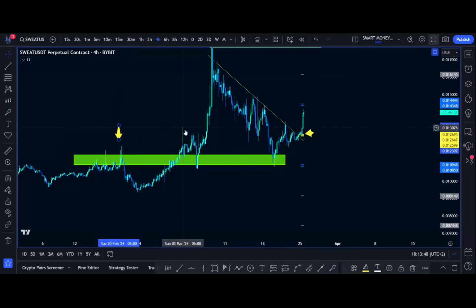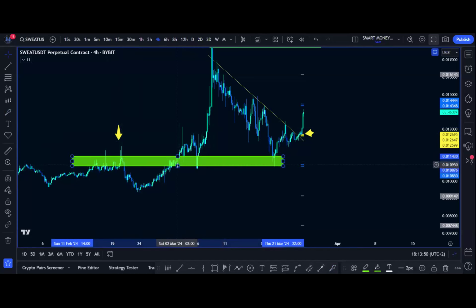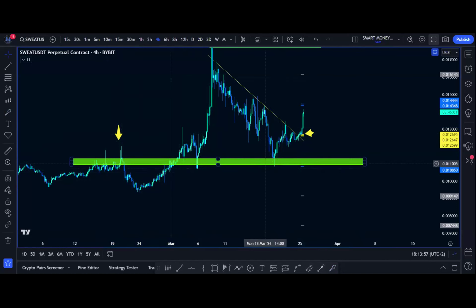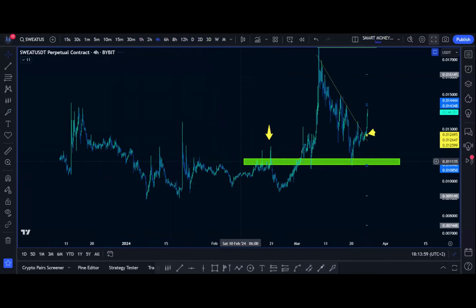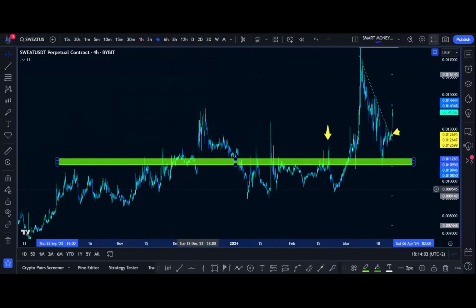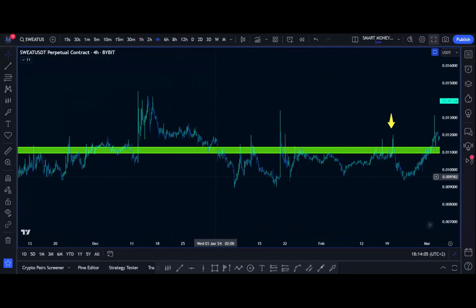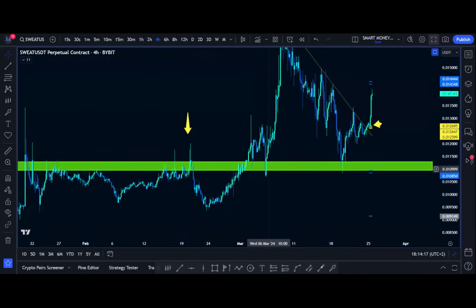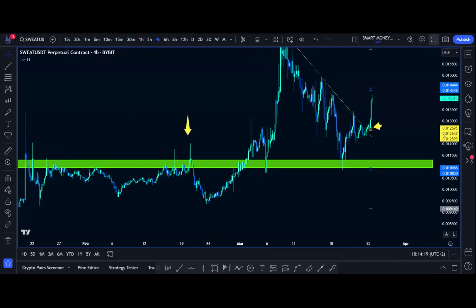And then it broke above here and it found support. You can see this is kind of the support. So if you mark this out, it's only natural that when it comes back to this level, it's going to find support. You see, there are so many different ways of marking it out. You can see this level. Here it broke above it, then it found support, then it broke below it, then it was resistance. Then it broke, then you can see resistance, then finally broke above it, and then resistance becomes support.